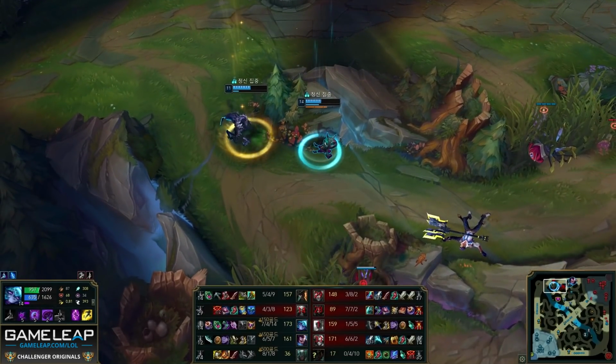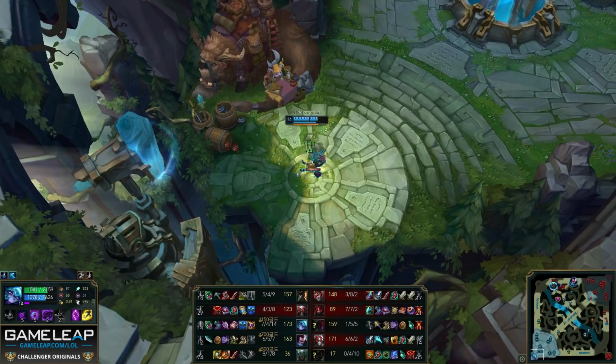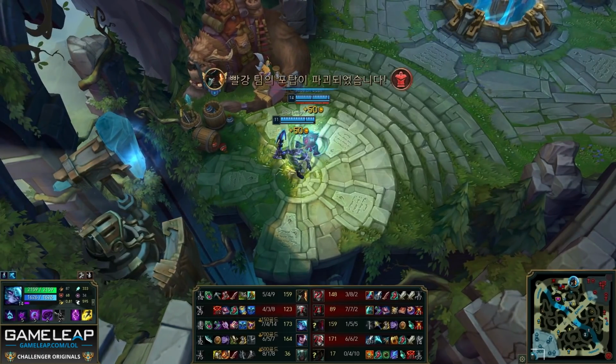So really clean laning phase by Faker, and the end team fights and the skirmishing just go to show why this dude has an 83% win rate on Vex and why she is such a good champion.